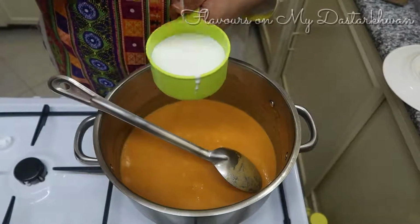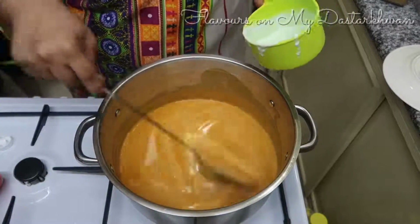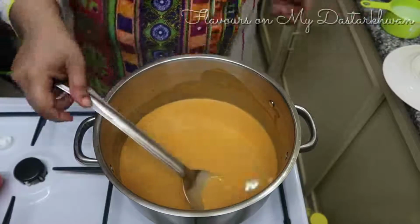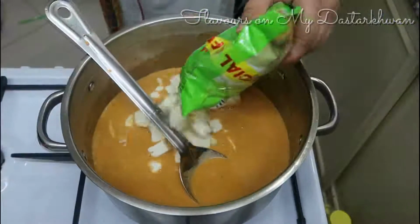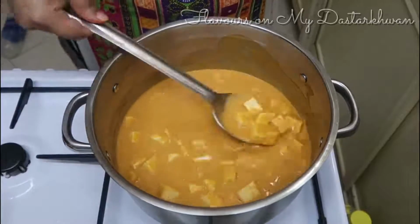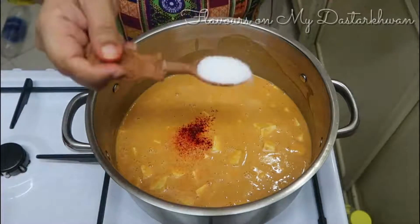Now at this point I'm adding 1 cup of cream, which is again really nice. I'm sure cream is available to everybody everywhere, but if it is not, you can use full cream milk. You can also just take the cream off the top of the milk and add it there. And immediately after adding the cream, I've added my paneer, and finally my paneer is in. And believe me, it was such a delicious dish. I mean, paneer butter masala is a fantastic dish, and no wonder this is so famous.